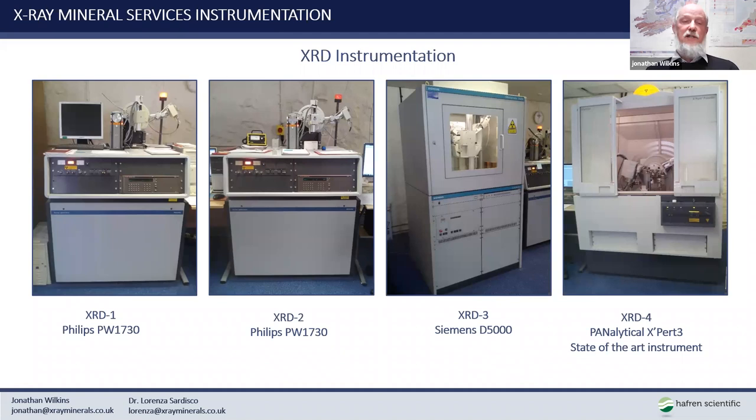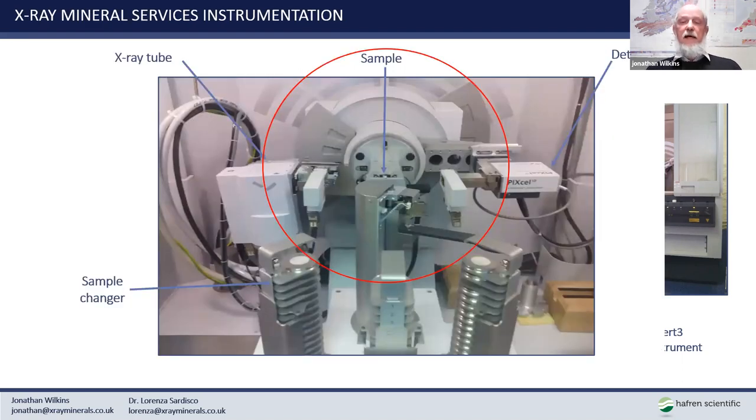And that information can be collected and used to give you a chemical fingerprint of the thing which is being illuminated. But the important thing about our setup here is that we are actually seeking, so far as possible, simply to produce a nicely collimated monochromatic beam of X-rays, and they illuminate the sample. If I move on to the next slide, we will look at the inside of our most modern machine.